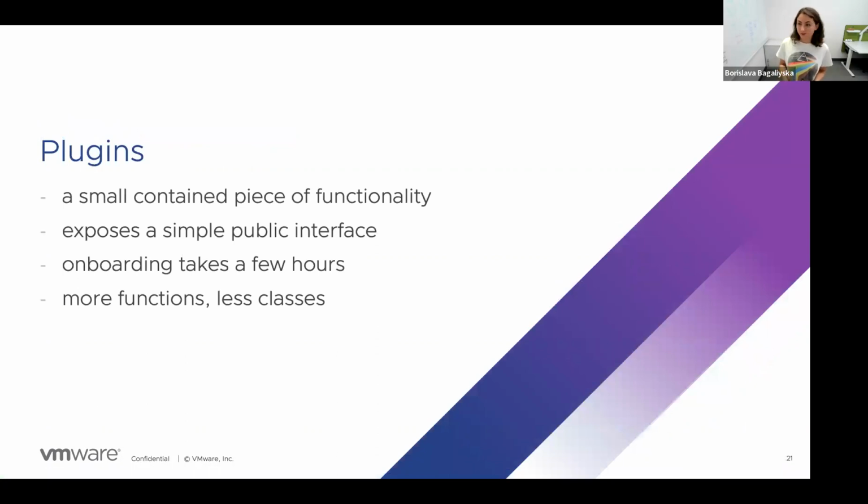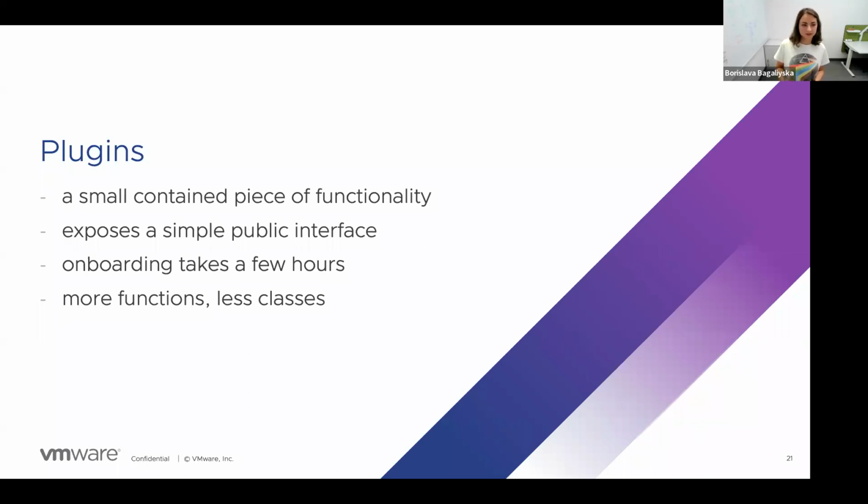So first of all, the plugins. We already mentioned them. There is something small, but what exactly are they in POP? So a plugin in the Python implementation is just a single Python file, which, let's say, contains just functions.